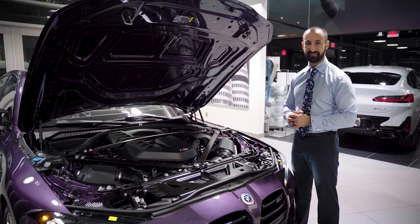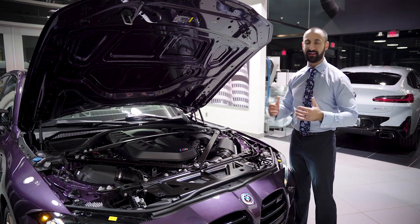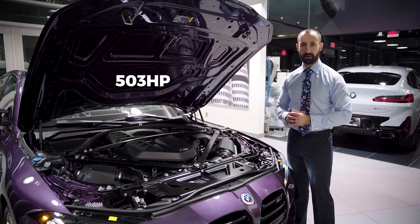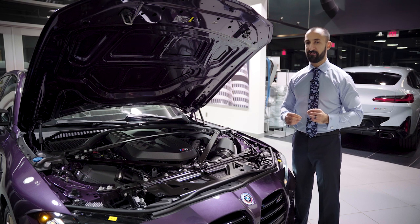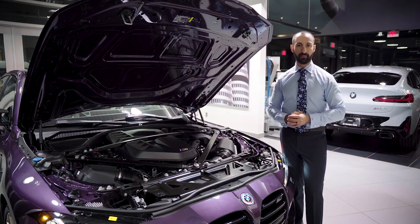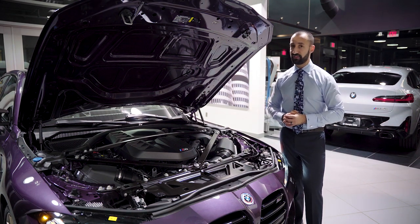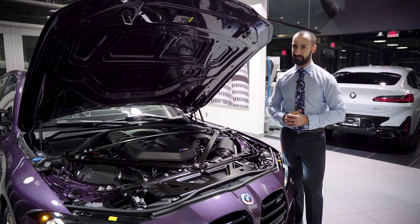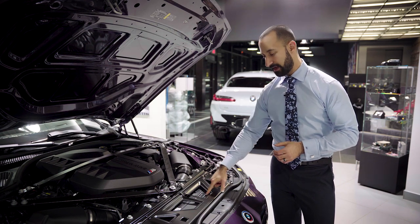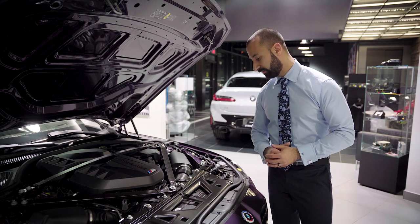Let's talk power and performance of this stunning beast. This is the famous S58 3-liter inline twin-scroll turbocharged engine mated to the ZF 8-speed transmission. This thing is pumping out 503 horsepower, pushing 0 to 100 kilometers an hour in 3.5 seconds. I was actually fortunate this past summer to travel with BMW M to Indianapolis and drive this car on the Indy 500 track, and I got to tell you 3.5 seconds is a slow rating — I had this car cooking a lot faster than that. With an individual color code it also has a special placard confirming it is in fact a special production, with the BMW Individual chassis code.